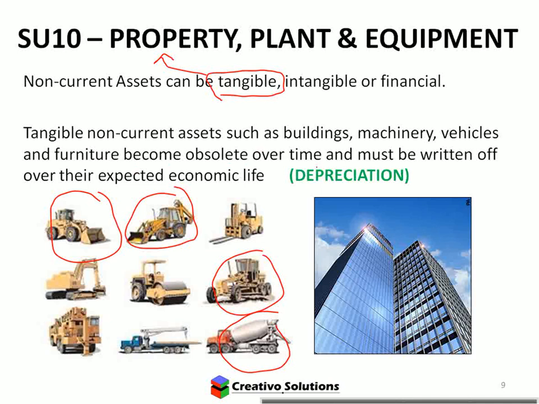Okay, so remember, let's talk about a vehicle. Does the vehicle lose value? Yes. If the vehicle is used for many years, will it have more or less value? It'll have less value. So depreciation is the writing off of the asset's value over its life. Okay, so if the asset has a useful life of 5 years, I'm going to write off the asset's use over 5 years.